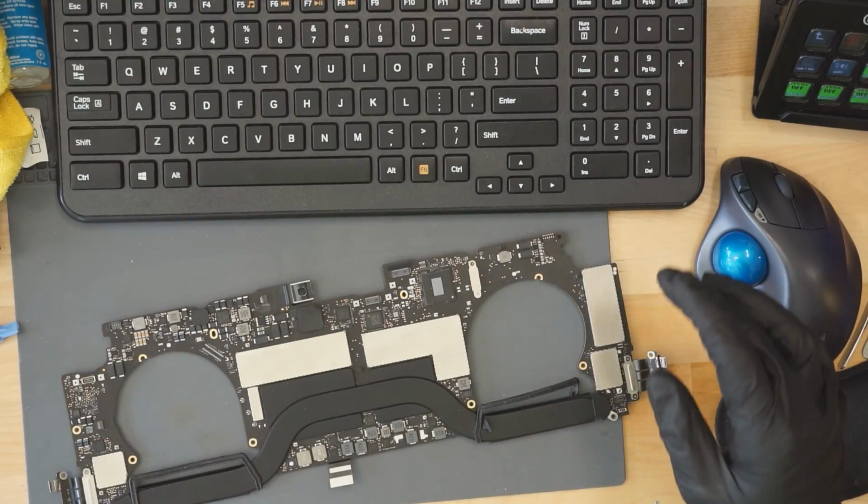I'm gonna fix another MacBook. Here we have an 820-00281 board from an A1707 MacBook. It's not turning on. Let's try and figure out what's wrong with this MacBook.